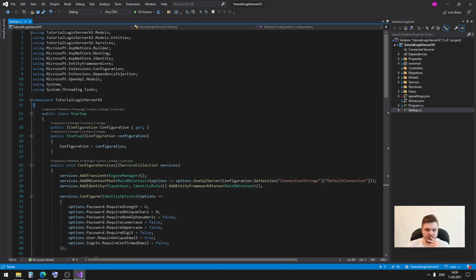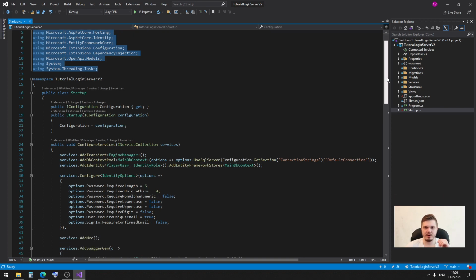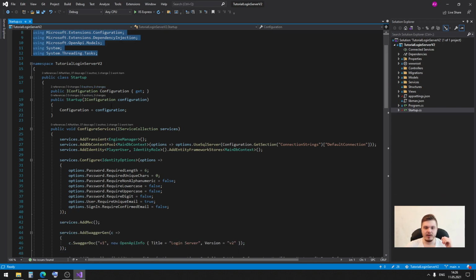First of all, we have a using part. It's not interesting for us. Then here we have the configuration from the dependency injection system. It's our appsettings.json, and we write it to our configuration variable.